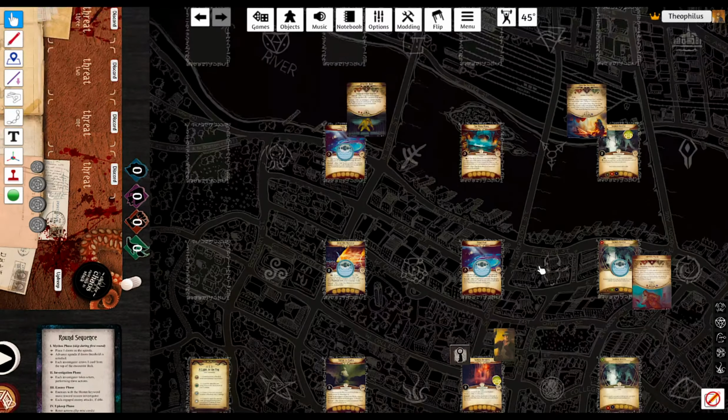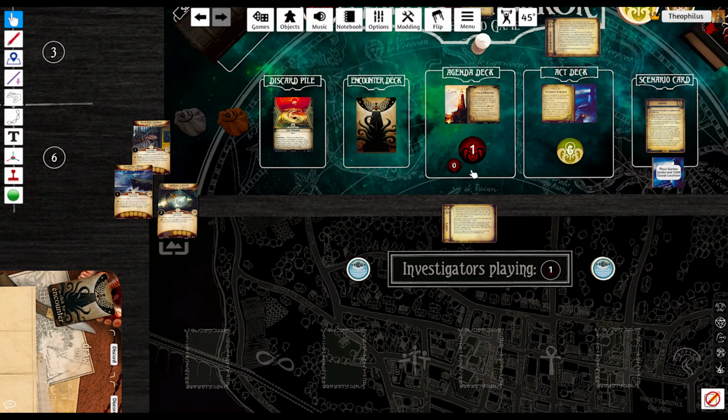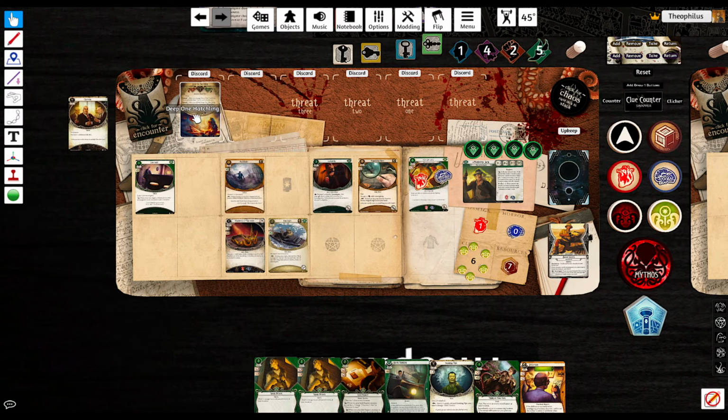Okay, so that was upkeep. So now we put a doom on the agenda, 1 of 3. And we get an encounter card. Deep One Hatchling. Okay, so he's going to engage us. We have to either lose an action or it attacks us. I want all my actions still.